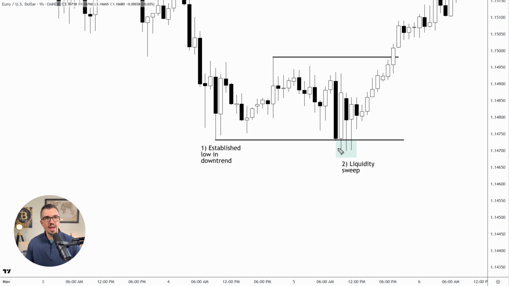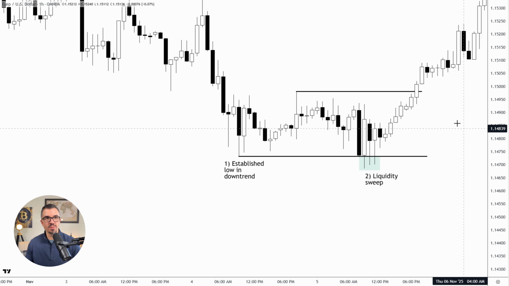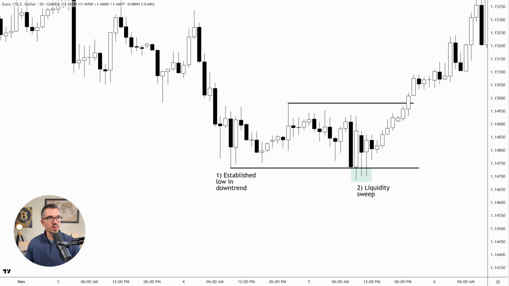We don't know that yet, because this could just be a case where the market goes sideways here, we wick below, and then you think that this is a liquidity grab and that large buyers are buying, and then we just consolidate and continue lower. So the confirmation here, and this is really important, is step 3. So far we have an unconfirmed pattern. We have an unconfirmed liquidity sweep.